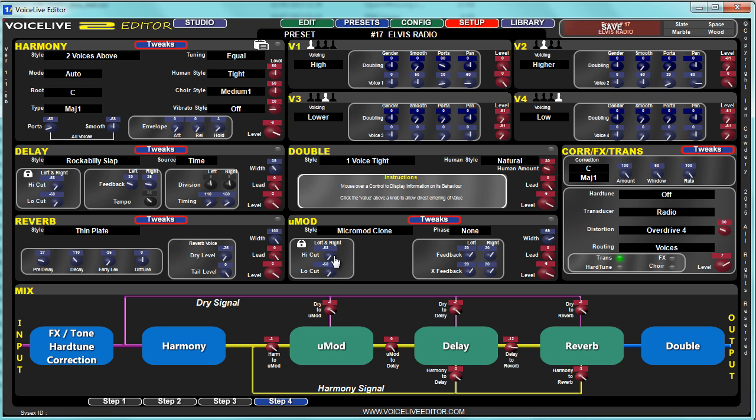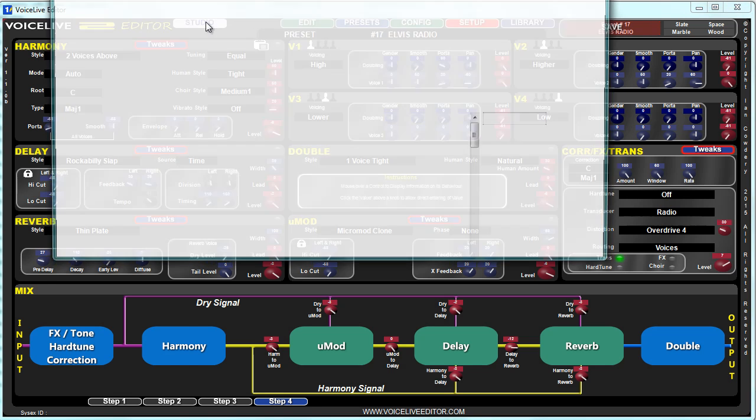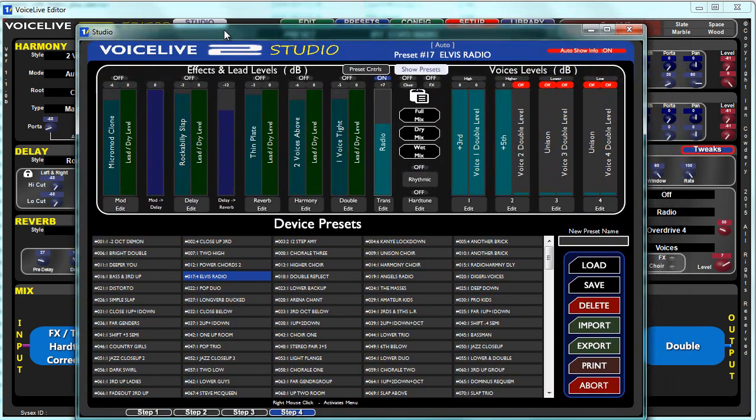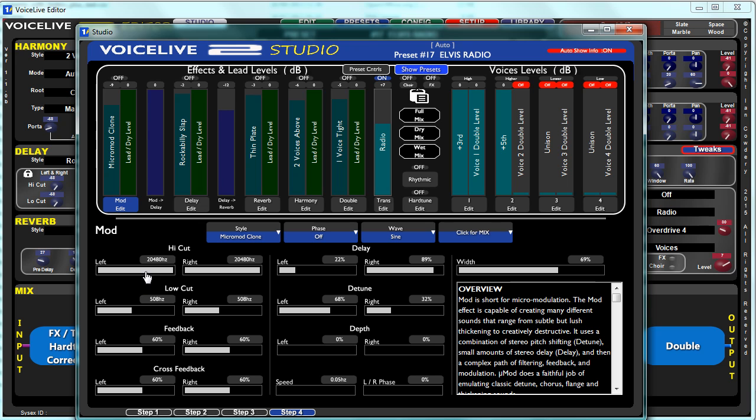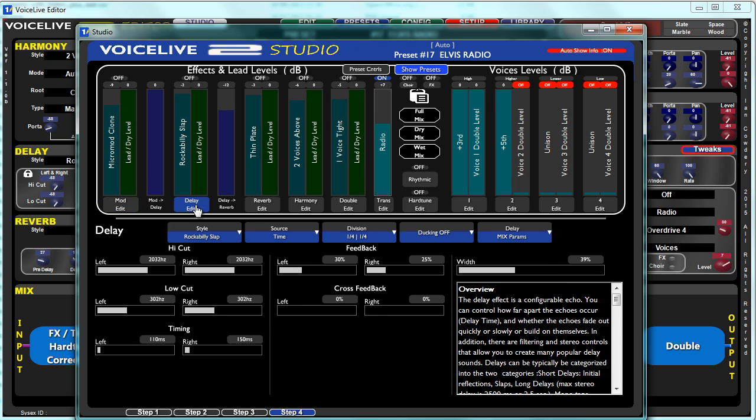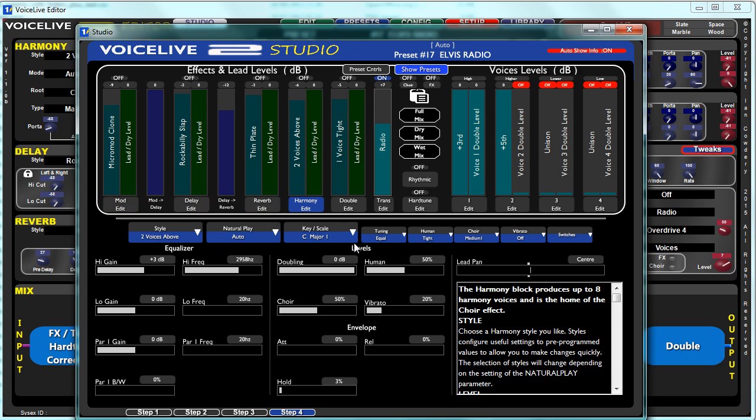Now, I'm not going to go over the use of the editor because hopefully you've played with the demo. You've also got on this full version the studio screen. I'm just going to be on the screen there. And it's a different way of editing them basically. That's your effect level and your lead level of the micro mod and your delay, the reverb, harmony, double, and so on. So it's like a duplication of the other side, really, but I find it easier so you can visually see what's going on, and that's your voices over here. So if I click on that, or anything to do with that, it's going to pop up with all the parameters to do with the micro mod, or the delay, or the reverb, or the harmony.